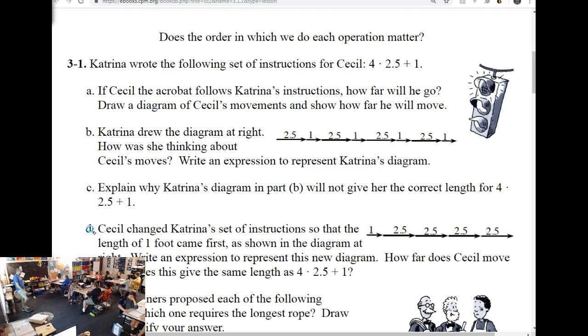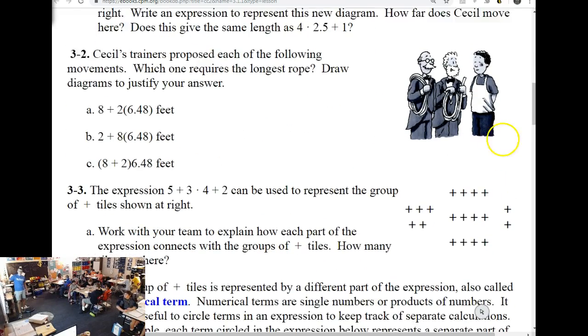What should happen first according to order of operations? In this problem, what should be the first thing that happens, Ava? Yeah, but we don't have any there. What's the E? Exponent. We don't have any there. M is multiplication, so it's 4 times 2. According to order of operations, unless I put parentheses in here, this part of the problem should be what happens first, the multiplication. I just wanted you guys thinking through it.